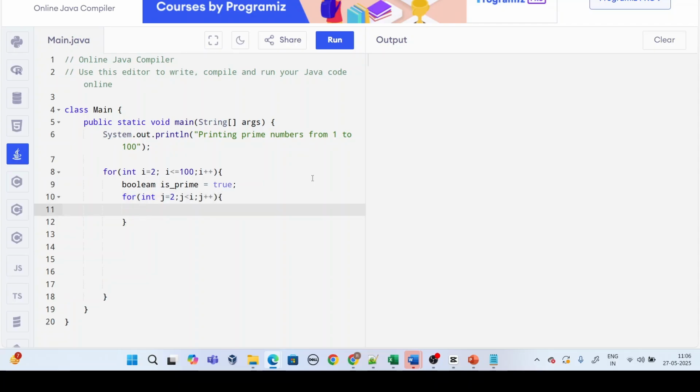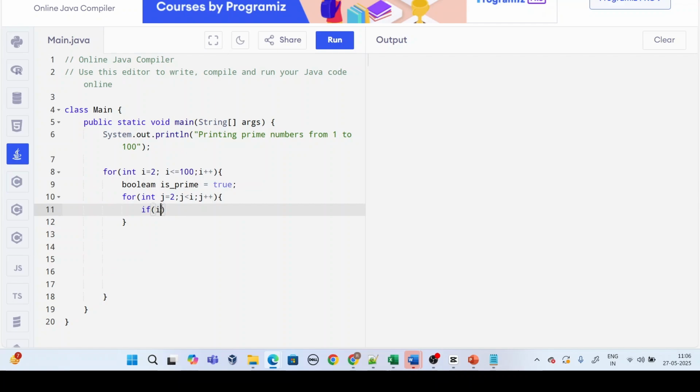What am I doing in this loop? For each and every i, we are iterating from 2 to that number. If the number is 10, for example, we are iterating in this loop from 2 to 9. If any number divides it and the remainder is 0, that is not a prime. Let me assume the number is 50 here. It is going to iterate from 2 to 49. If any number divides it and the remainder is 0, that is not a prime. So that logic I am writing here.